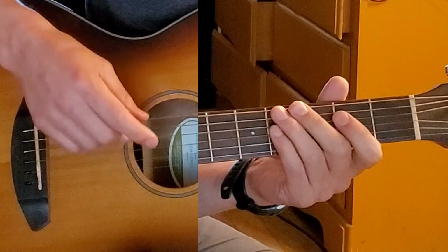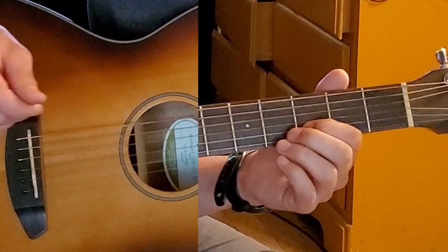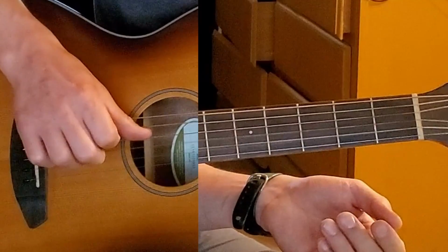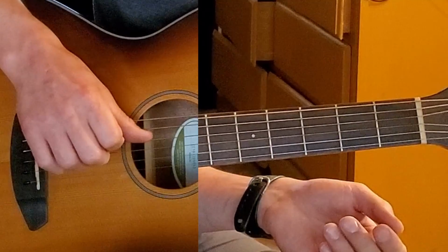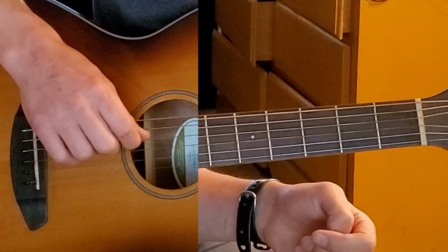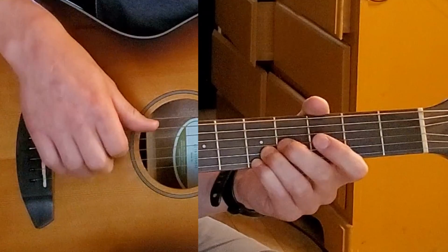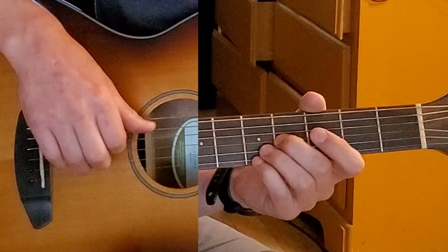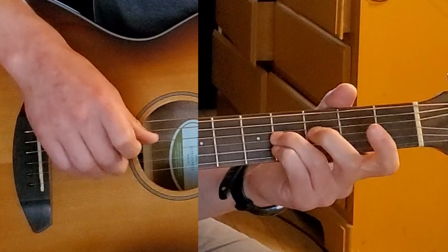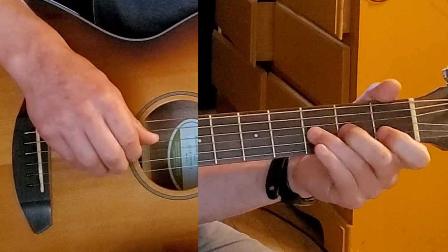Aha, did you get the last note? This one is on the 3rd fret. That is because these two strings, 3rd string and 2nd string, G string and B string, they are tuned 4 frets apart rather than the usual 5. This interval is called a major 3rd. 4 frets is a major 3rd. So on the G string, 0, 1, 2, 3, 4.